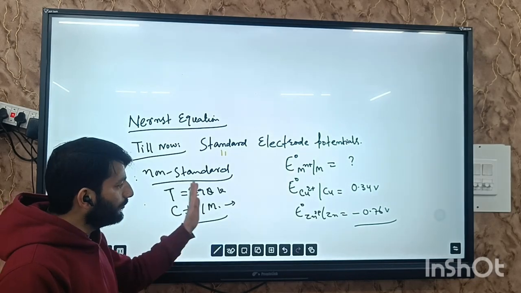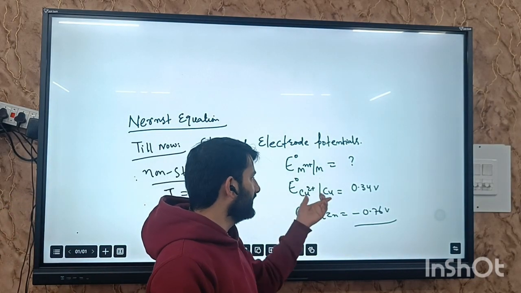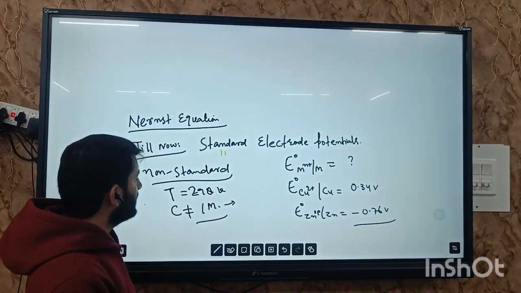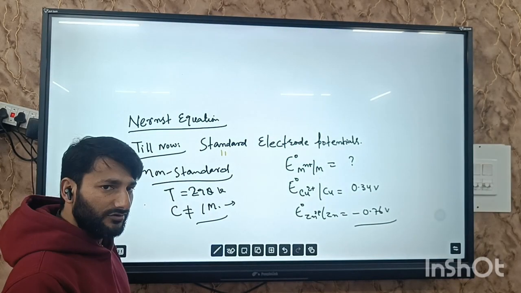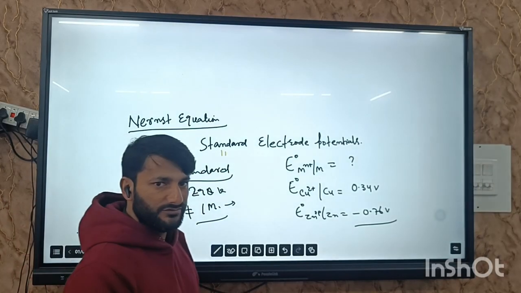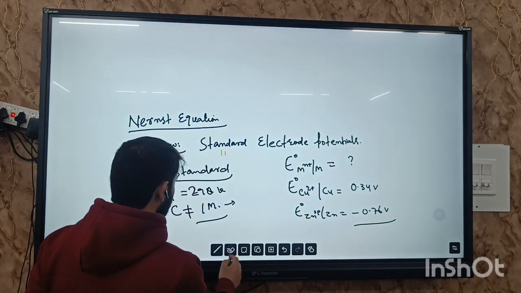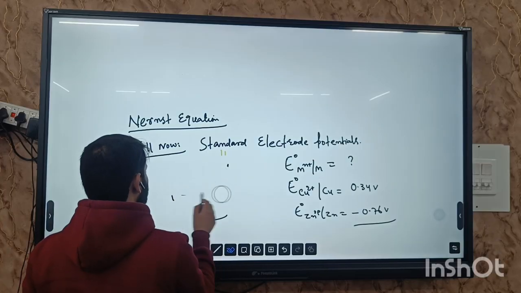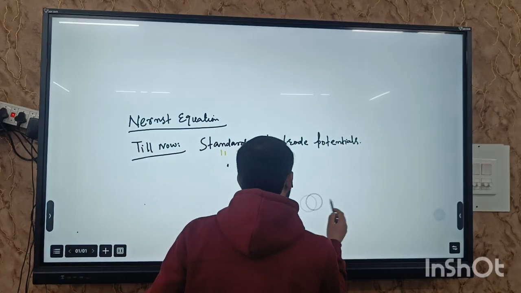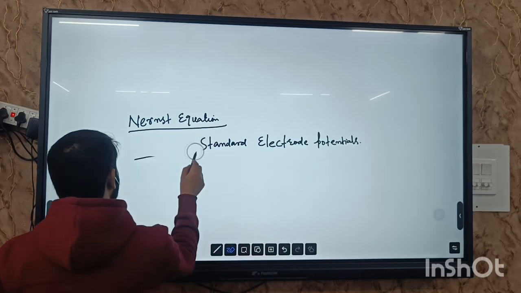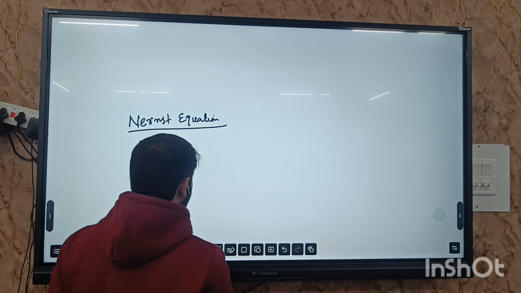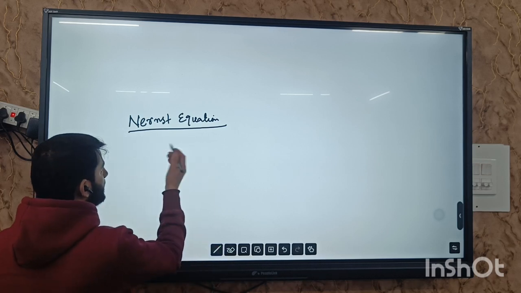So in order to obtain the electrode potential of this half cell, or even the EMF of a cell, under conditions where the concentration is not standard or even the temperature is not standard, we have the Nernst equation. The Nernst equation gives you the EMF of a cell under any condition. Even if you use the standard conditions there, you will get the standard electrode potential as well.